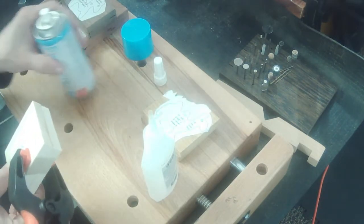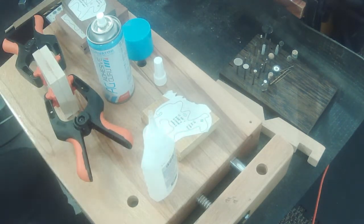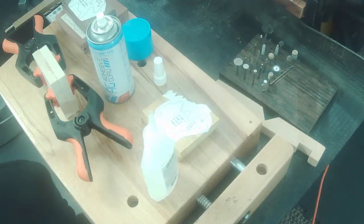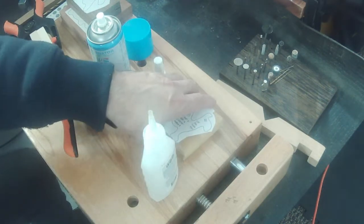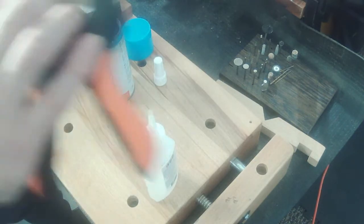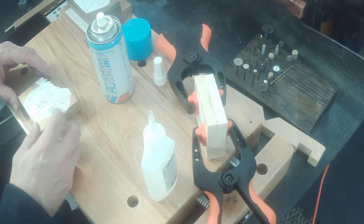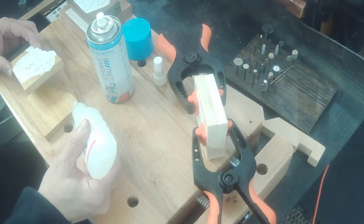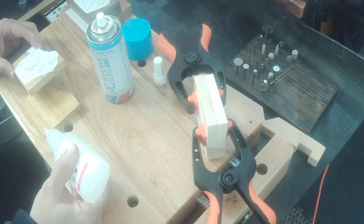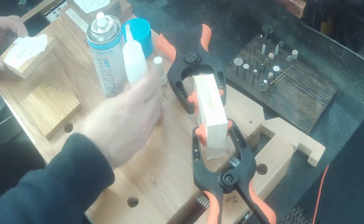You'll have to pardon the lighting on the bench. I'm using a webcam right now, and the sun is coming through. Let's see if I can get my hand in here. You can see the sun on the back of my hand, coming through a window. This particular webcam does not do lighting very well. It does not adjust things very well. So needless to say, let me figure out where I'm going to put my points here. I think I'm only going to go 3. And I've got to use very little, so when it spreads out, it doesn't get into my actual piece.